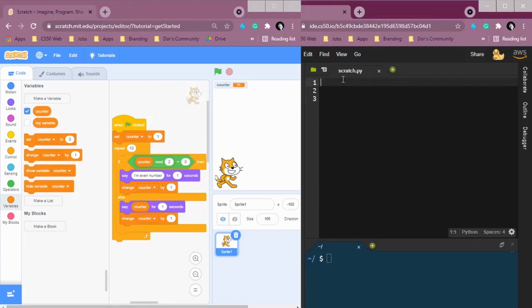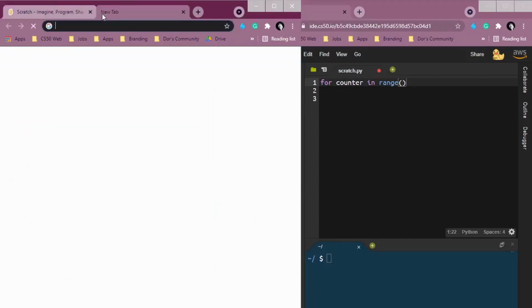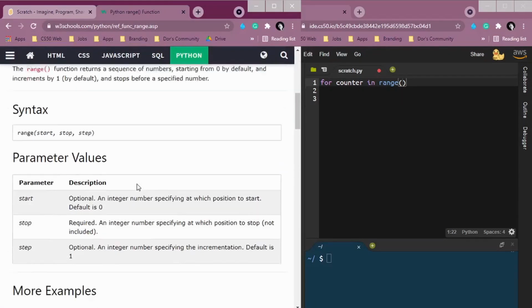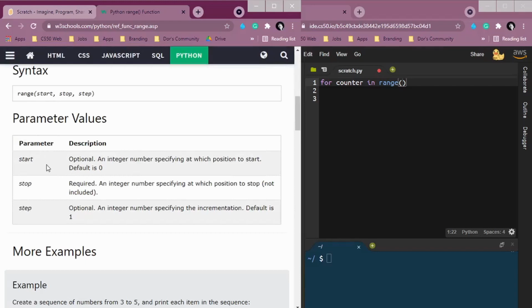So now we're going to do this using Python. Basically we're going to do an iteration. So we're going to do again for counter in range. Since we are starting at 1, let's remember here the Python range with three arguments. Remember that we normally use the default case of start and step. The default start is 0 and the default step is 1. And we normally use only the stop here.